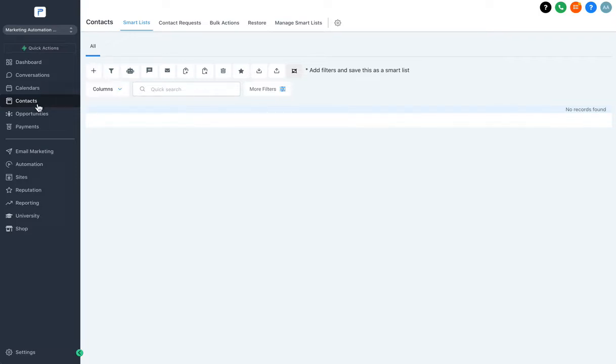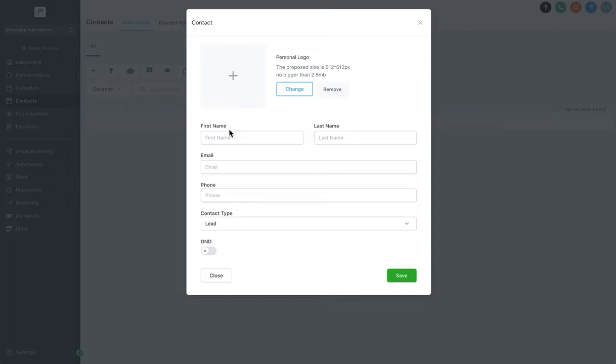So you're going to click on contacts, go to the plus sign button, and then you can type it in two ways: manually, or if you have the marketing automation suite, you can upload a CSV file. So we're going to type in the contact. Let's use Jennifer demo tester. Okay, and then let's put an email.